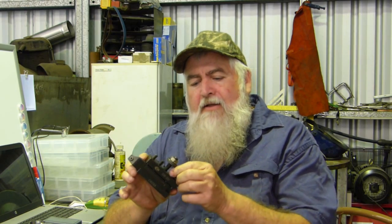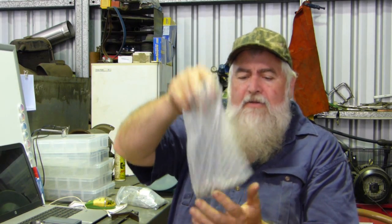I was having a bit of a whinge the other day about these screws, and just yesterday I finally got a packet of stainless ones, and we'll do a bit of a test run of them shortly. The reason I went stainless is they weren't expensive, and stainless should be hard. Most stainless is harder than this muck metal that these are made of.